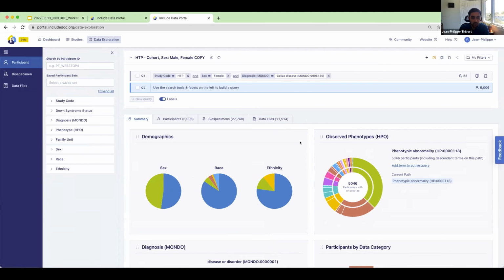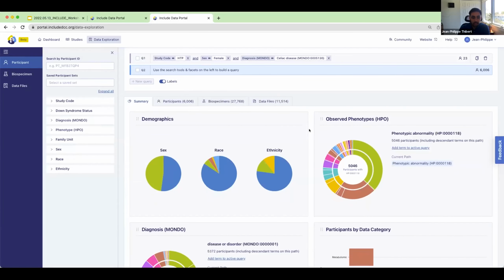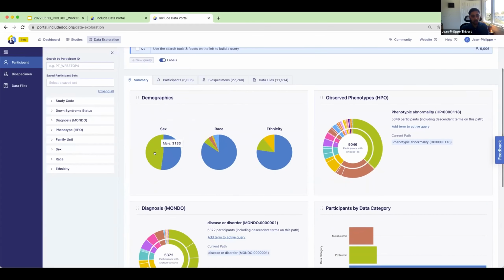Definitely, good question. So jumping here to the summary view. What we see here really is a visualization of aggregate data. So we have various different charts. Here we have the demographics, and you can hover over and you'll see, for the most part, this applies to most of the charts. If you're hovering over, then you'll see the values.